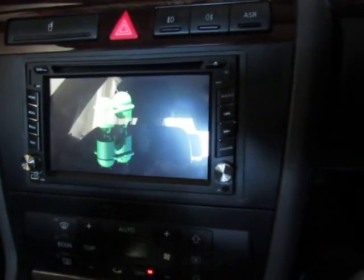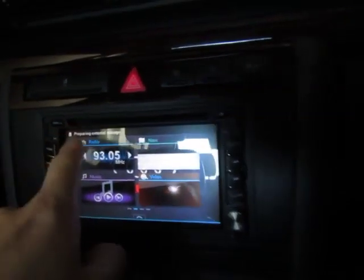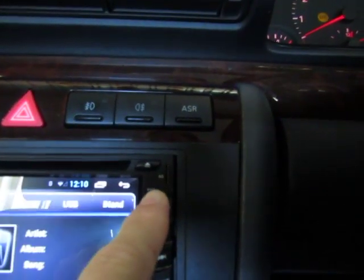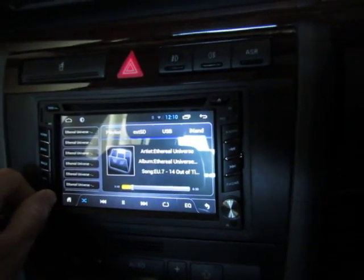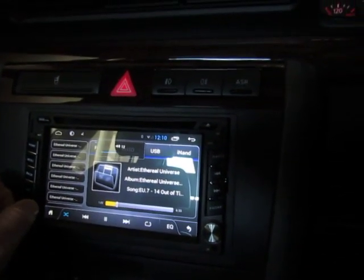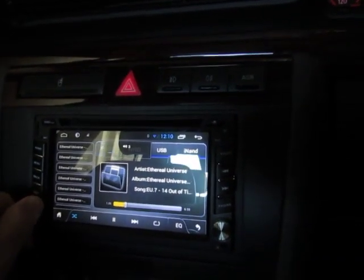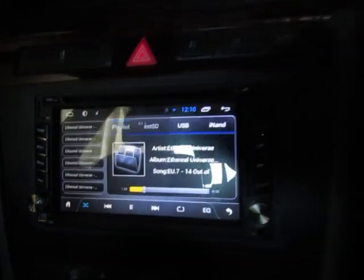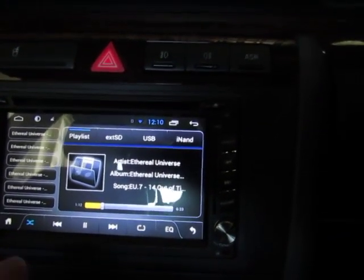It doesn't take too long to boot up. There you can see it's booted up, and now it's preparing my external storage, which is my SD card, slotted in here, and there it's playing already. You can hear the sound is pretty good.